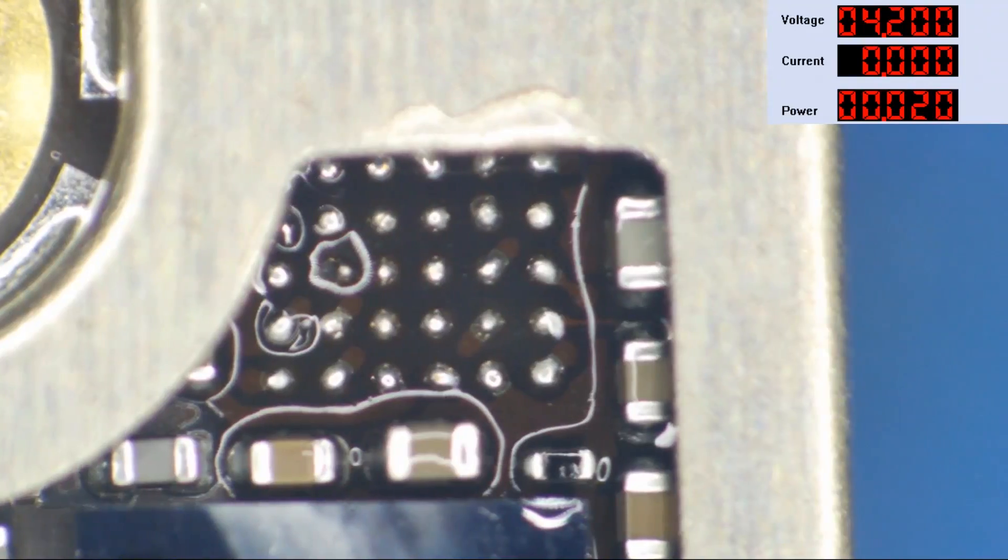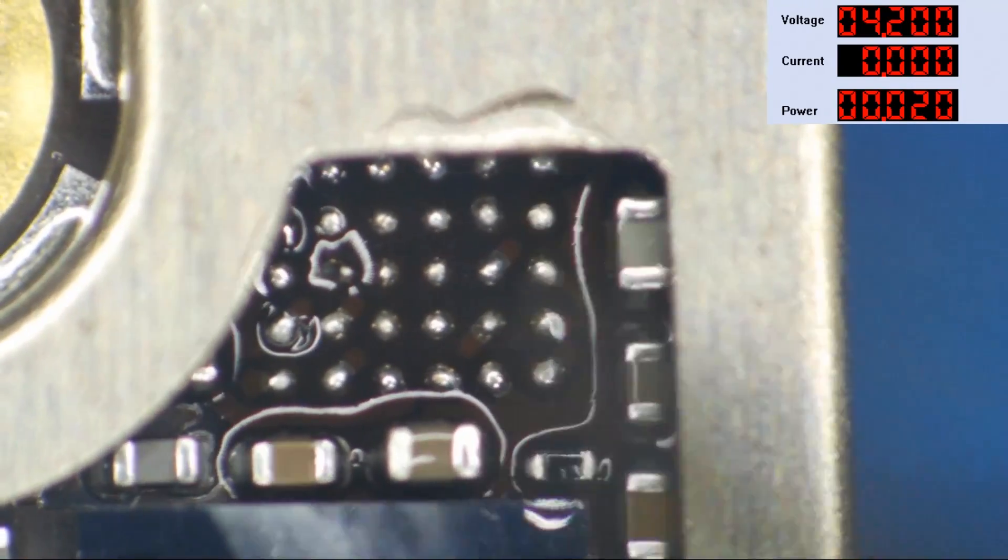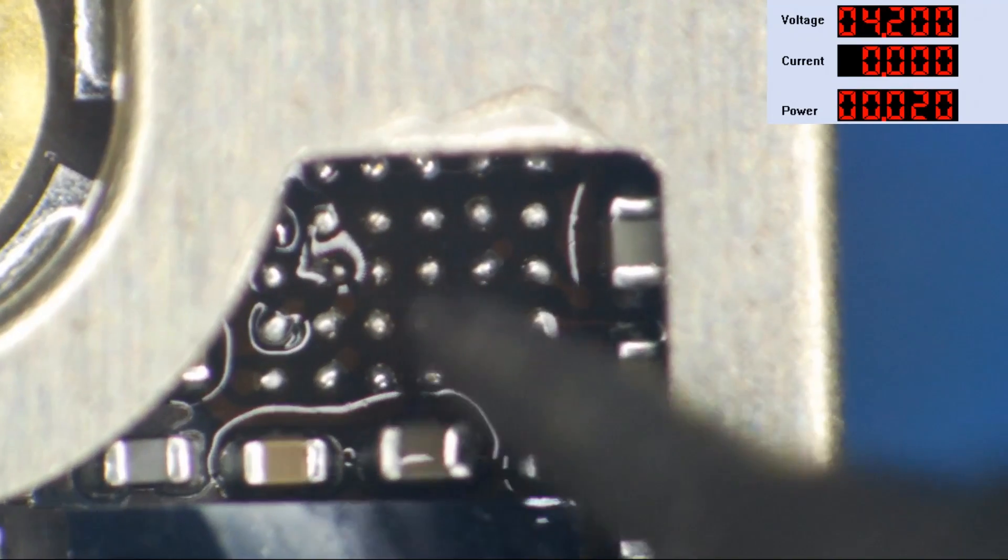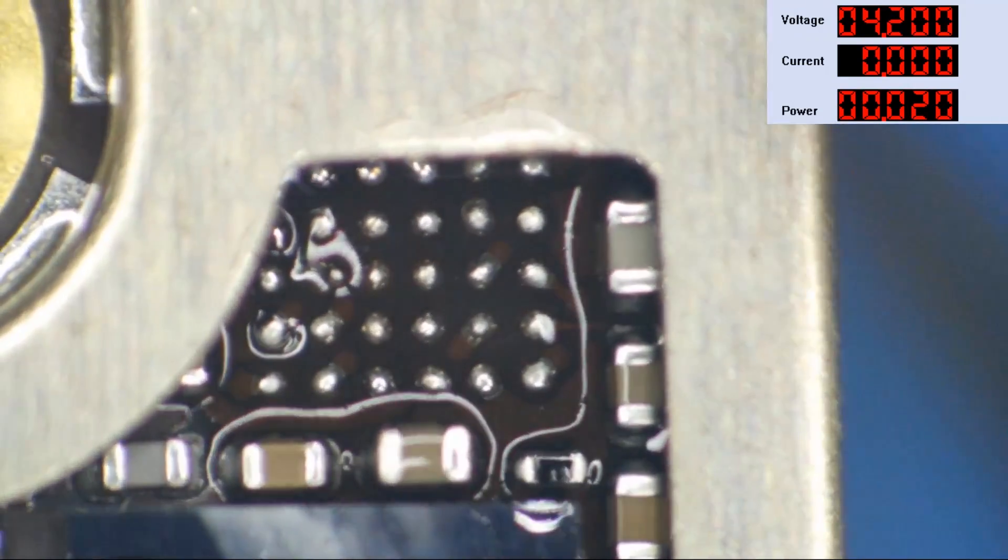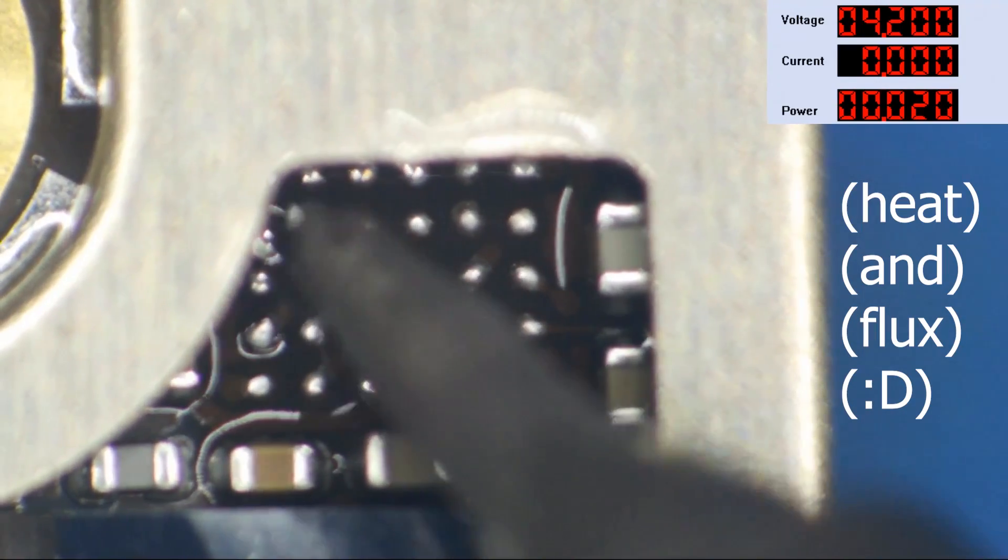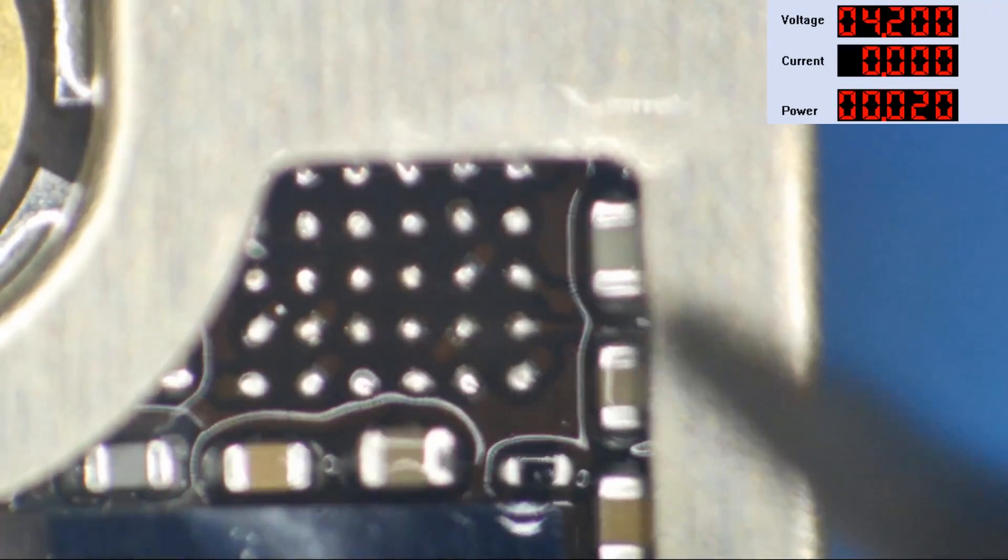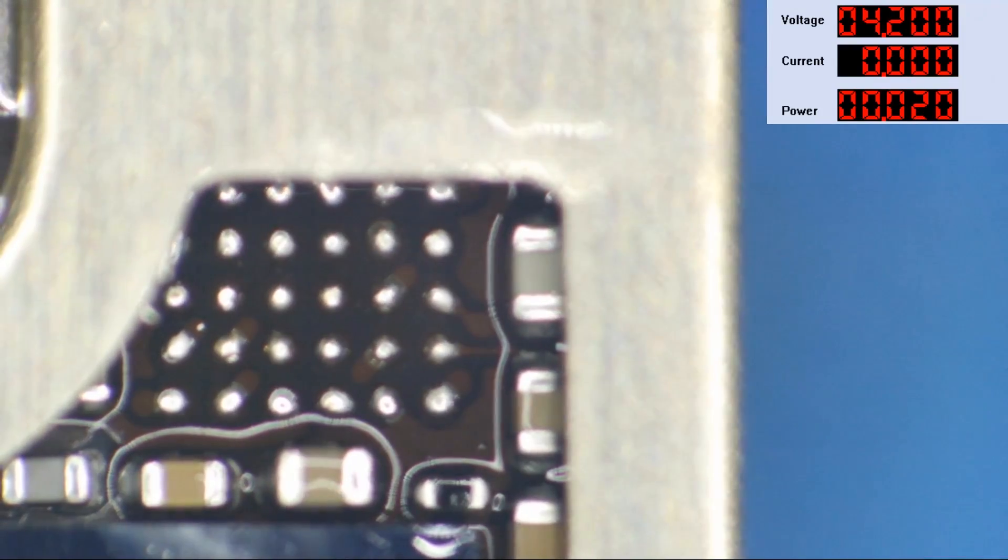All right, now I'm going to use some hot air here and I'm going to smooth out these pads that I gunked up while trying to get those far reach ones. If you're having issues with these things not turning into nice little domes the way they should, it's just because there's not enough heat. It's not any special formula or anything, it's just heat. That's why I'm running hot air to do this. There we go.